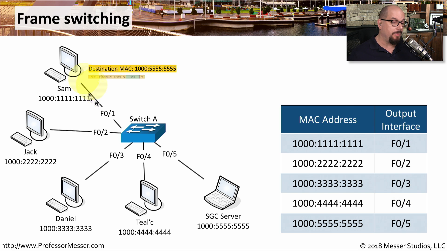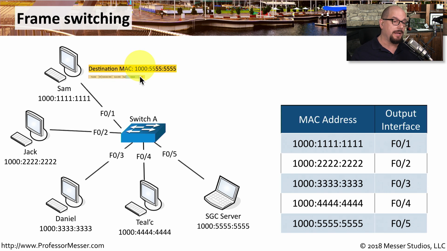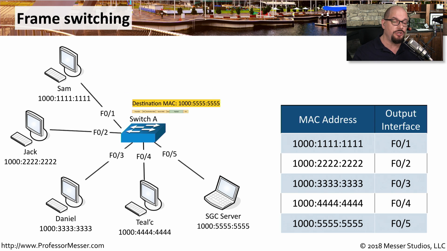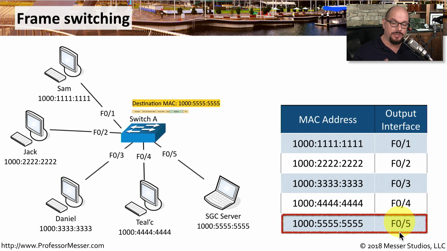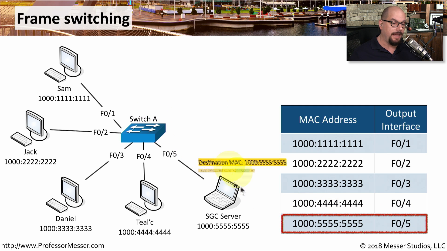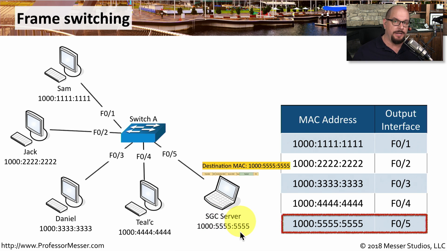When Sam wants to send information to the SGC server, Sam will put a frame on the network that says, I'd like to send information to the destination MAC address 1000-5555-5555. That information is sent down to the switch. The switch then looks through its MAC address table and tries to find any place where it matches that destination MAC address. We have a match, and that match is associated with an output interface — fast ethernet slot 0, interface number 5 — so the switch knows to send that traffic down that particular interface, where ultimately it will end up at the destination address.